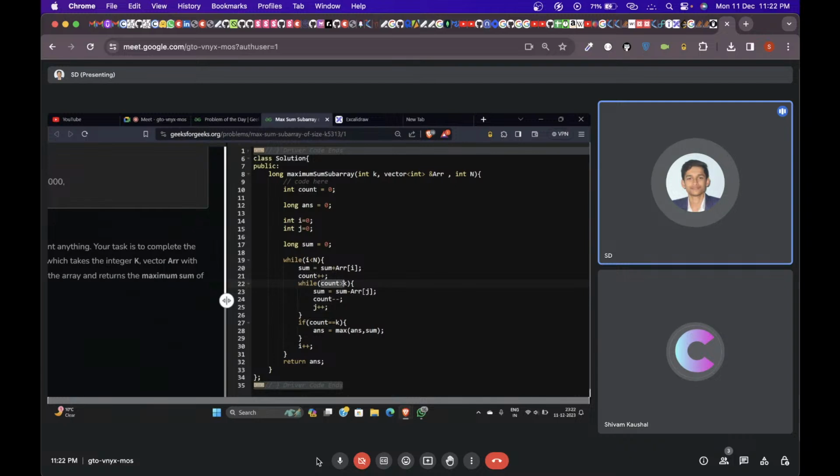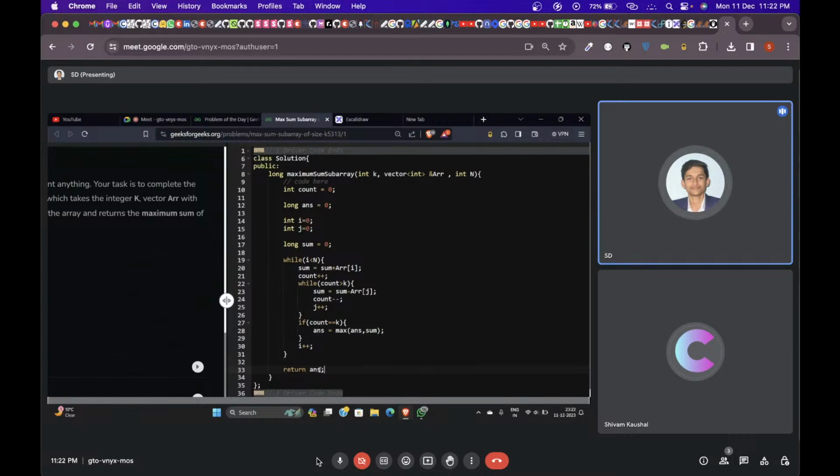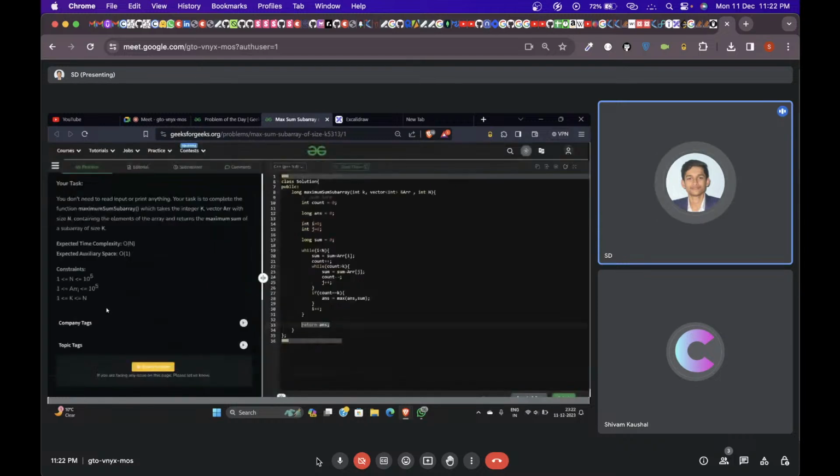Once I find a size which is greater than k, I am going to simply remove the first few elements from my subarray. And via this way, I am going to simply maintain the window. And after that, if the value of count is equal to k, it just simply means if the size of the array is equal to the size of k that is given to us, find the sum which will be the maximum of maximum and answer, and eventually increment the value of i, so that we are going to end our loop. And finally, after this loop is done, simply return our answer.